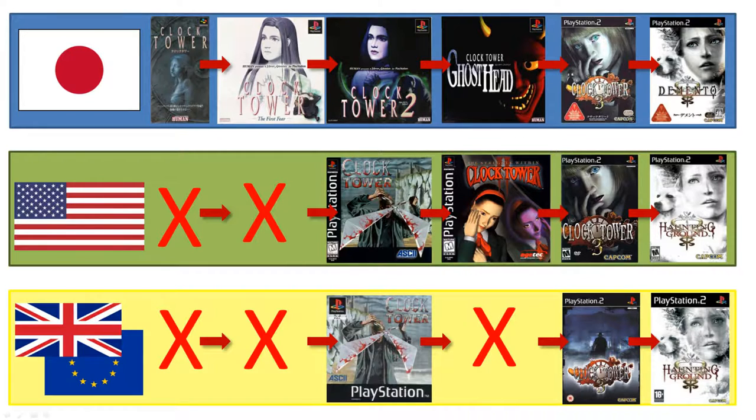Moving on to the next release, Ghosthead, this had no UK release, but was released as Clock Tower 2, The Struggle Within, in the US. For America, this was the second game in the series. Things finally came into sync for Clock Tower 3 on the PS2. This game has the same name and content across all regions. The additional game Demento was released in Japan, but as Haunting Ground in other regions.